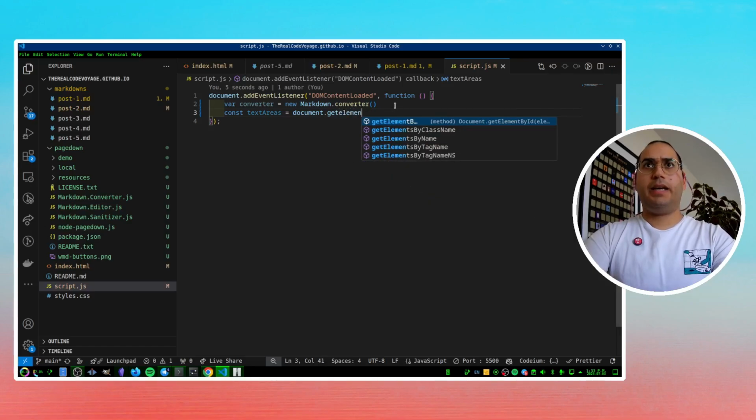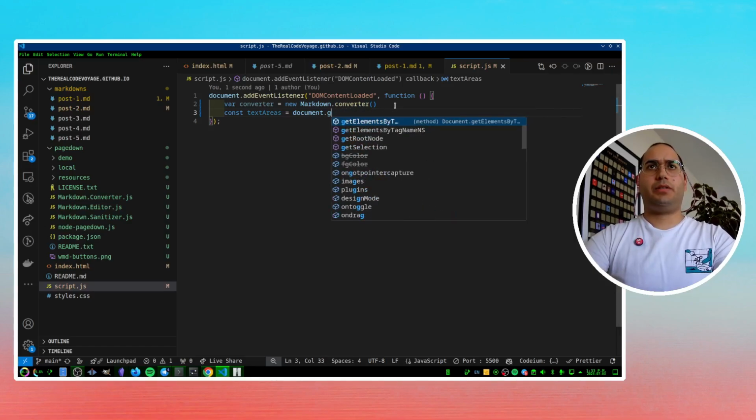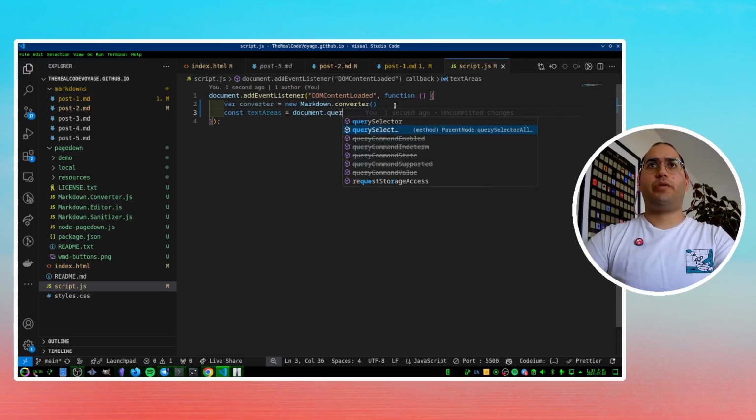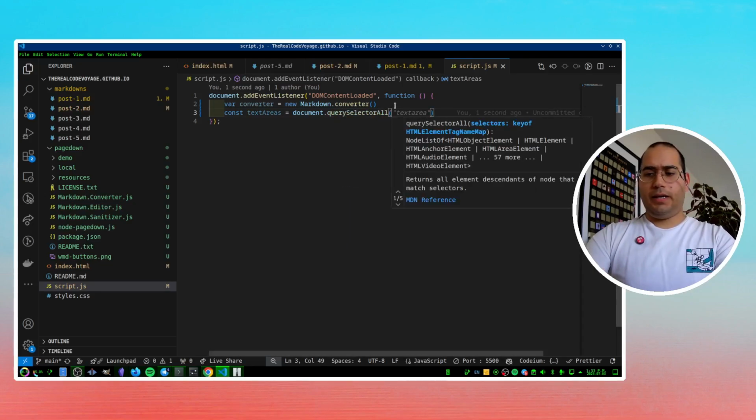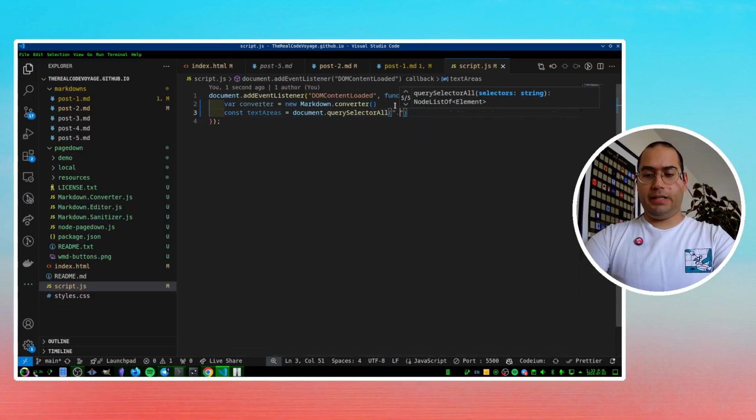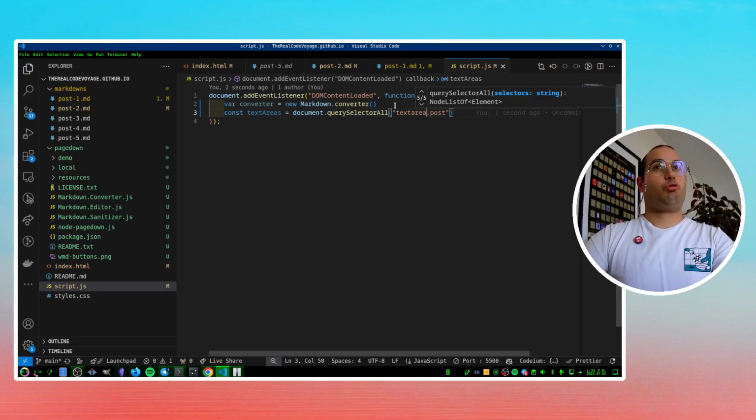Get element, no, actually not get element, query selector. We want to query all of the posts, or we might be able to say textarea.post. Let's see if that works. We can actually give it a try.